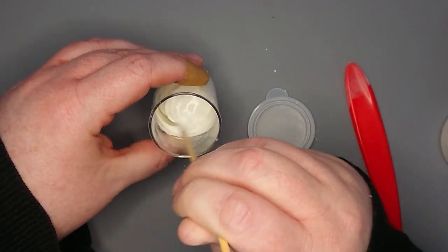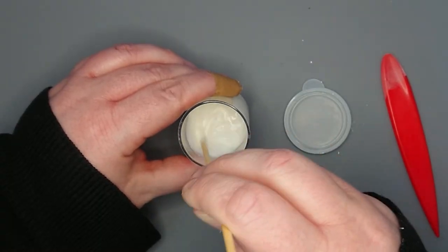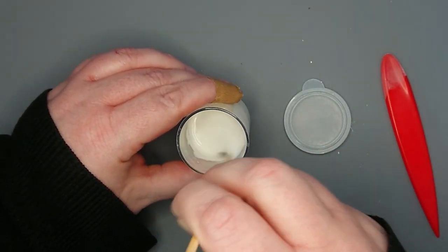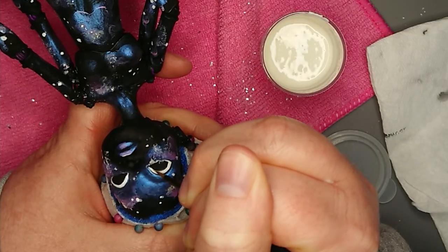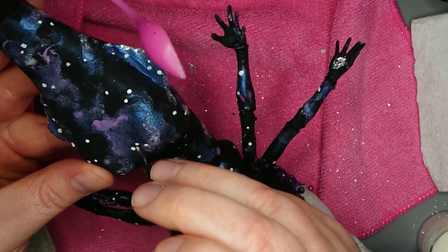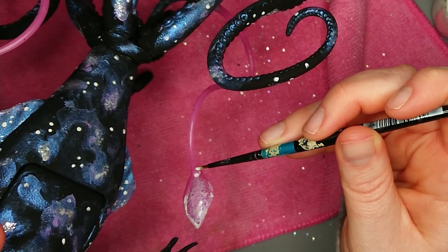Some of you may remember this from Litwick's video. This time, I have paint saver pots, so I'm going to go ahead and premix a decent amount. I apply the glow-in-the-dark paint to the eye outlines, every single one of the stars, and add accents to the pink tentacles, which already glow in the dark themselves.